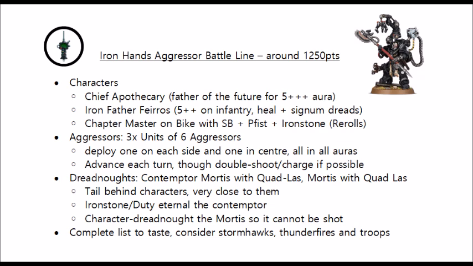He's going to be running on a bike with a Storm Bolter and a Power Fist, meaning he'll be pumping out an additional 8 very accurate bolter shots a turn, and he's a very scary melee threat as well. He'll be putting his Ironstone buff on the Contemptor Mortis dreadnought, meaning that with -1 damage, the 6-up feel no pain, and its 5+ invul, it's going to be really hard to remove.